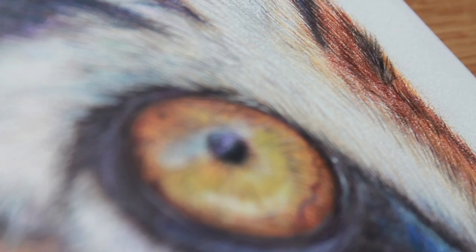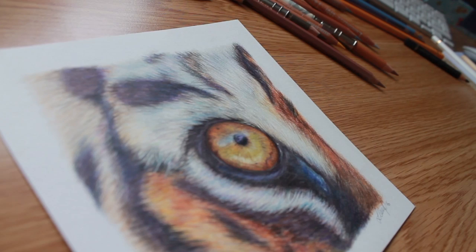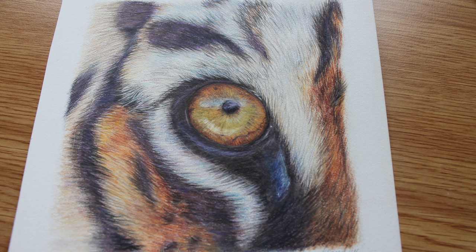As we zoom around you can see on the black areas where I've blended with my solvent blender it's a lot smoother because I've blended it and there's no tooth showing through. But on that orange patch you can see there's a little bit of tooth showing through, which is a shame because I like it super smooth and don't always like a toothy finish like this. But that's my only downside — the toothy finish — the rest of it is absolutely perfect.